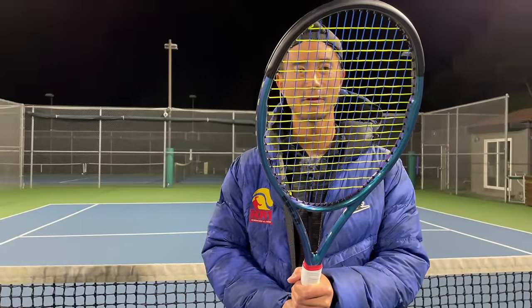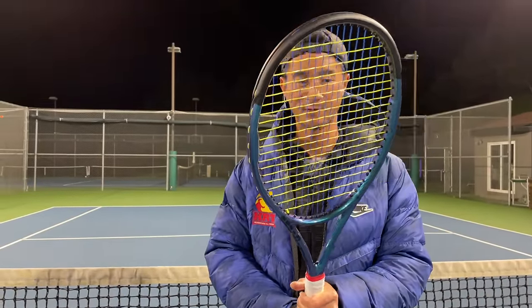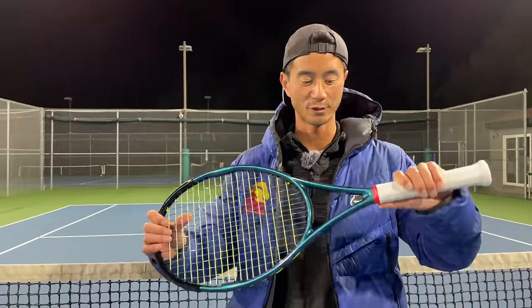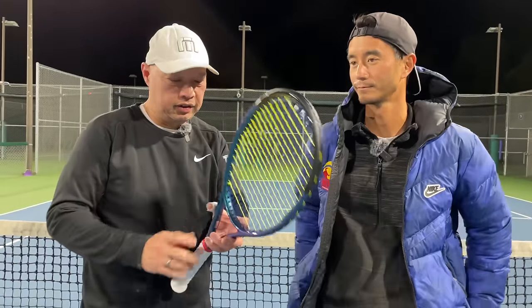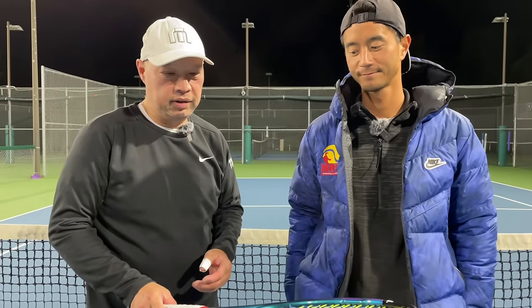Power too as well. I felt like this had quite enough power in it. But the biggest thing is that I felt like it had a lot more stability through the shot, and that's something that I was looking for, a bit more precision. And this is the one to hold onto in terms of the pro stock line. So yeah, you can't get this in the States. This is only available in Japan and maybe Asia in various places.